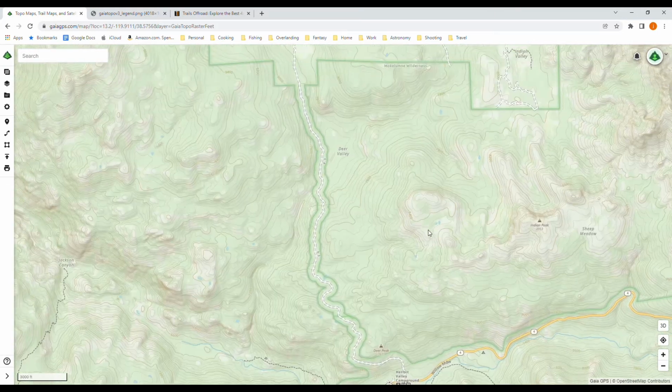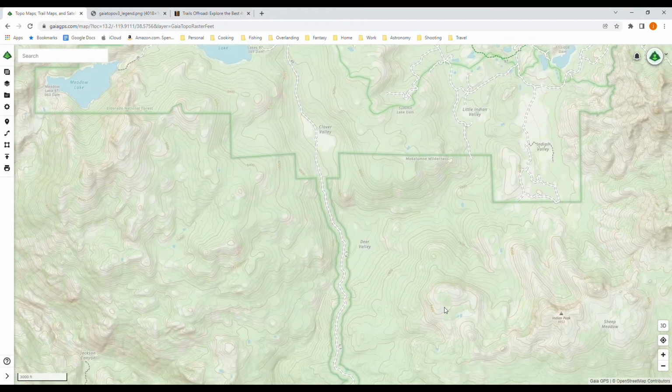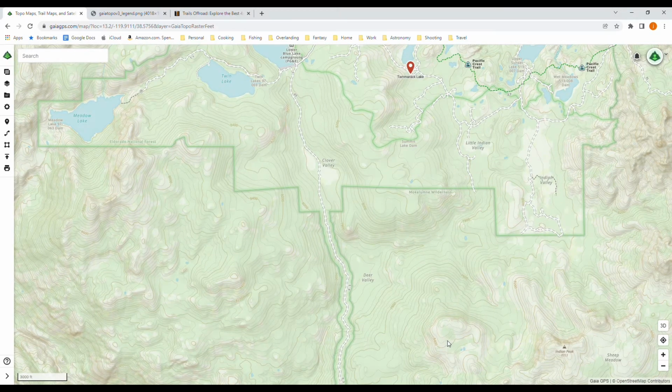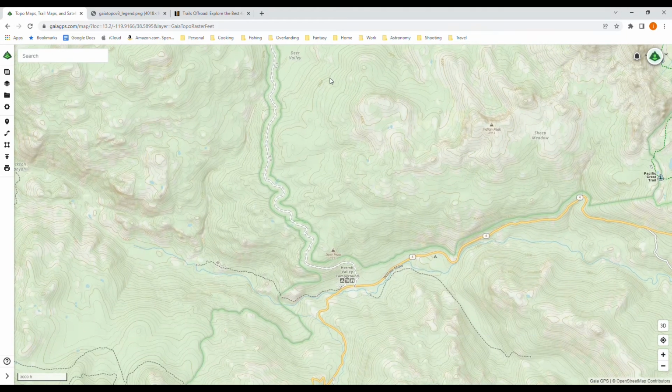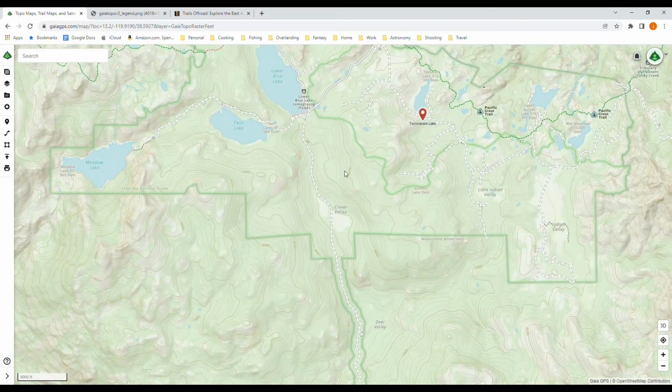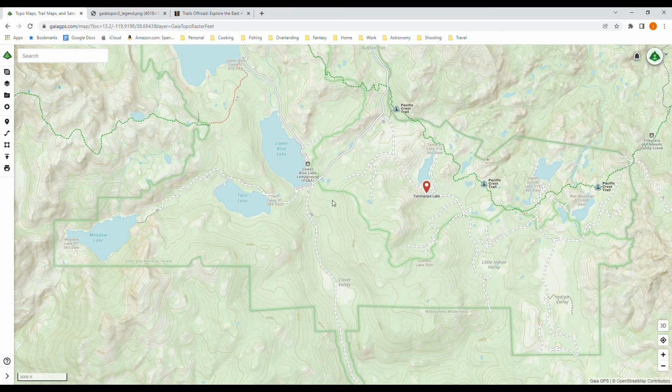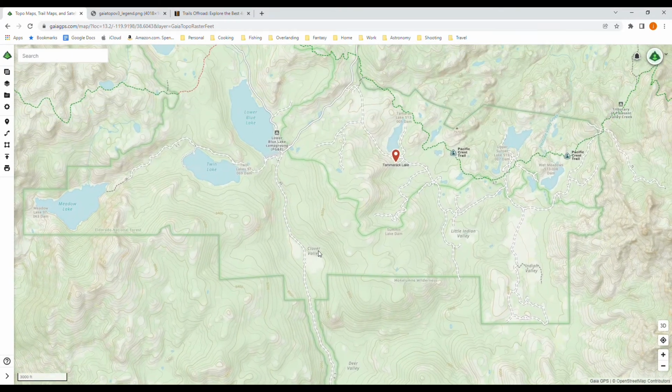So what I'll do now, just so that I don't lose track of where I'm at, is set a waypoint. Most of the time I do it at the destination that I want to go to. In this case, my starting point would be right around Highway 4, coming into the valley, and I would be taking this route all the way up to these blue lakes, unless I knew there was dispersed camping or something along the line. But in this case, I'm going to create a new waypoint. What I want to do is create that waypoint in a folder.